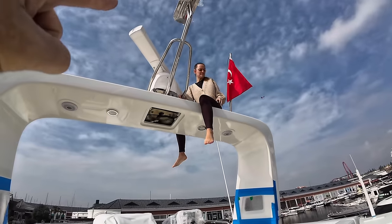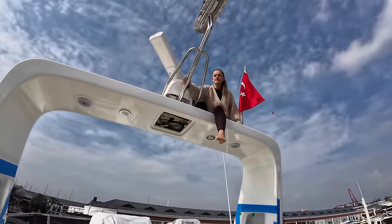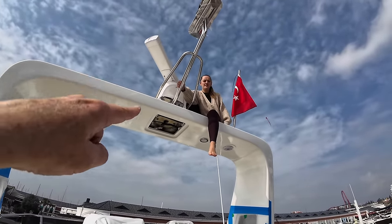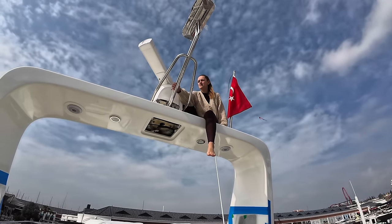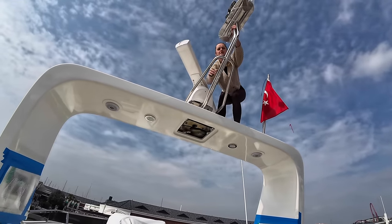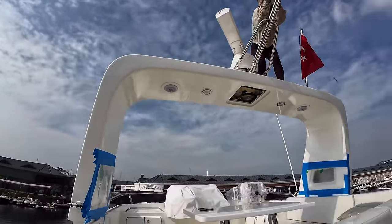So see that? See your stainless steel mast? You feel it. It's rock solid. That'll take all your weight and more. Yeah, but I can't stand on that. No, so what you do is stand up and lean out there and hopefully you can see. That's just got a little bit more stressful. Can you see out there? Yeah, the cord's massive. I can get the cord across to this one.